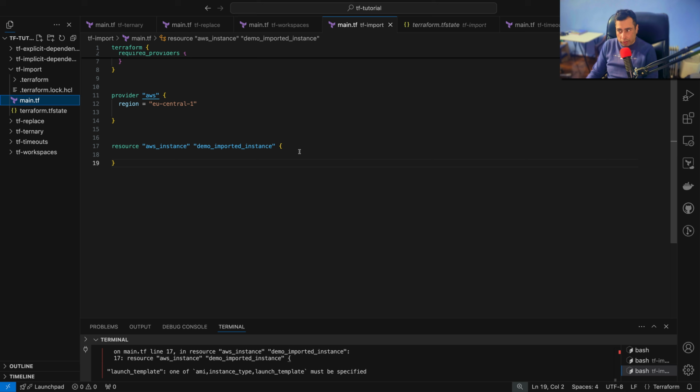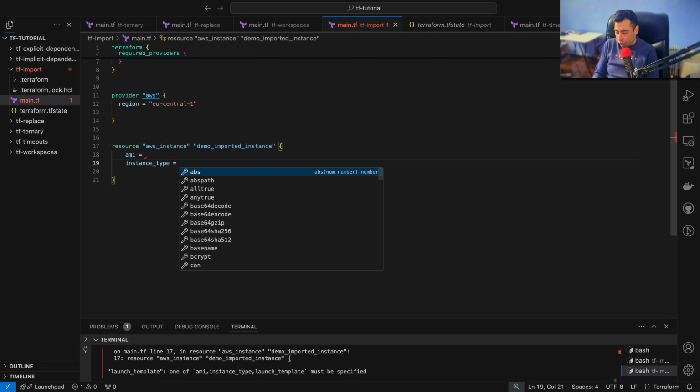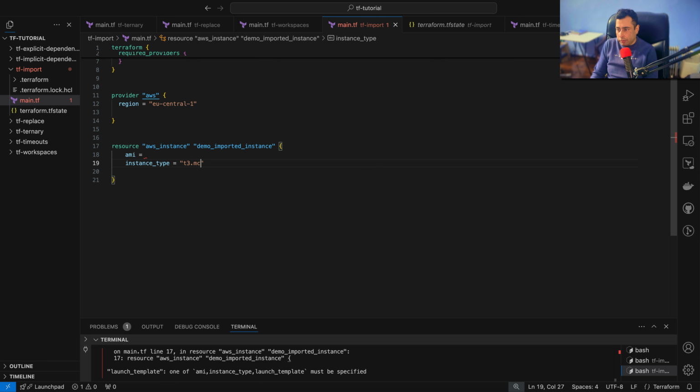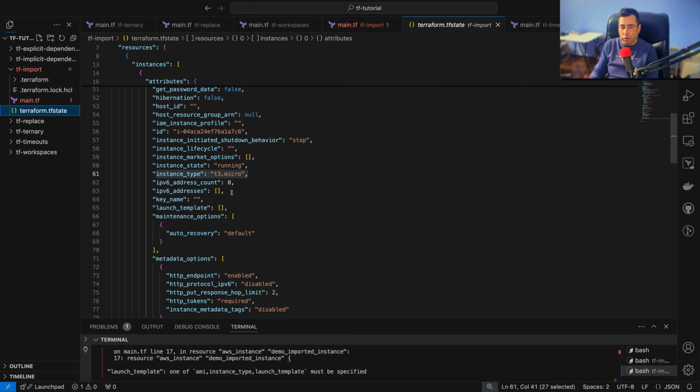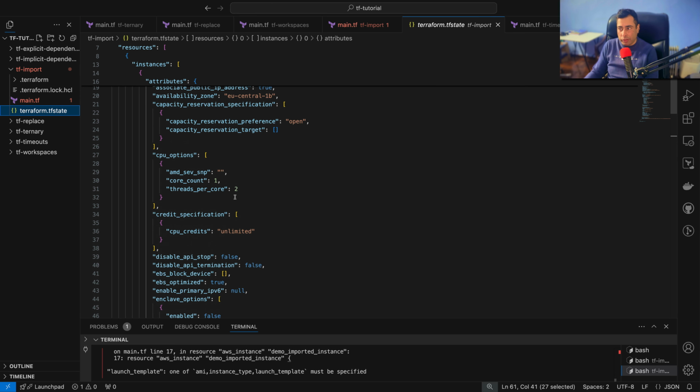To cut the story short, you have to specify the exact AMI value that you have imported. The instance type, of course, is t3.micro. We all know that we use this one. And of course, you can switch back and forth between your Terraform state file and config file and see exactly what attributes you had imported.